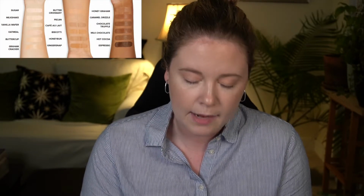Okay, so my thoughts on this concealer. The shade range is not great. I don't think I mentioned earlier that I do have the 2 lightest shades. So there may or may not be a shade that works for you. Putting aside the number of shades, I think that's just a factor in any type of complexion product.